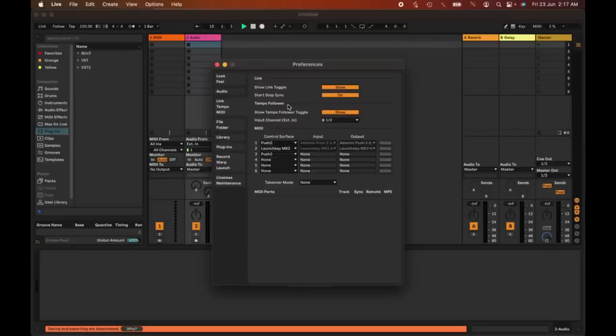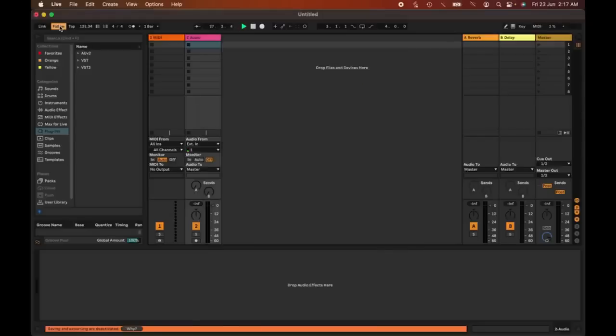The next thing that we have here is tempo follower. Show Tempo Follower toggle is turned on. You'll see the follow button on the top left corner next to link. When this switch is enabled, it will automatically detect the BPM or tempo of the live recording or external instrument that is connected.